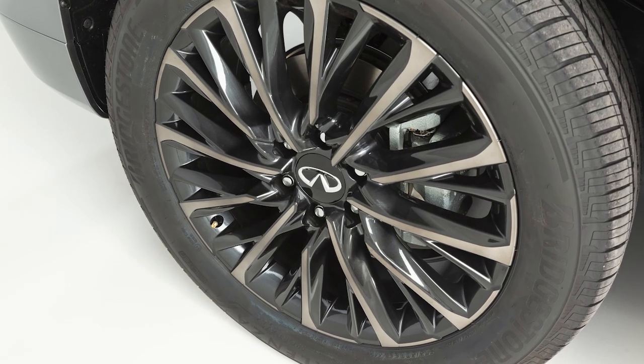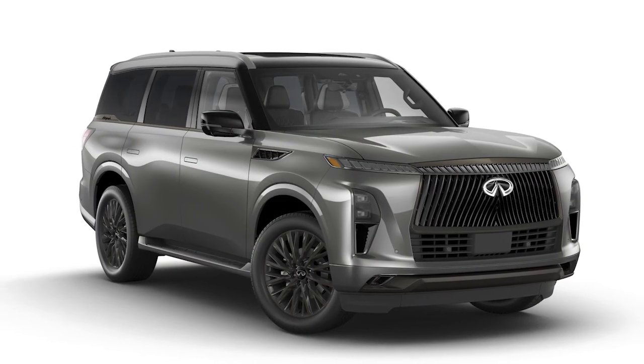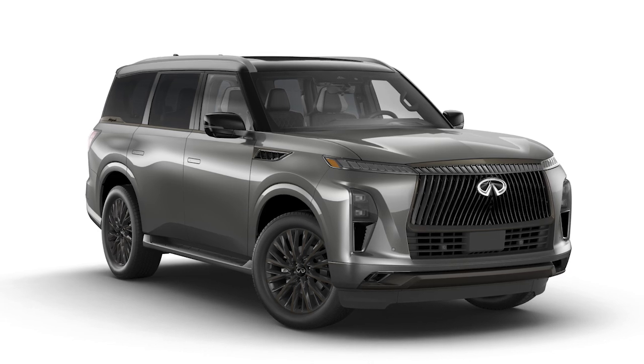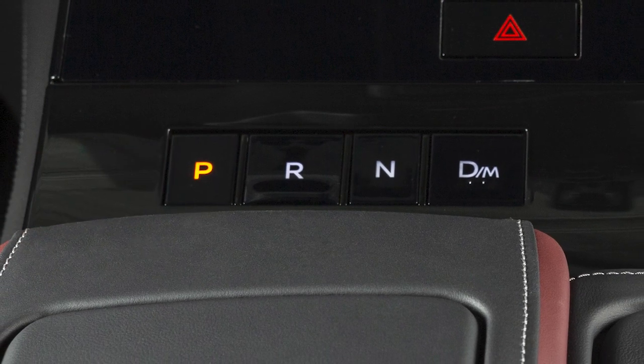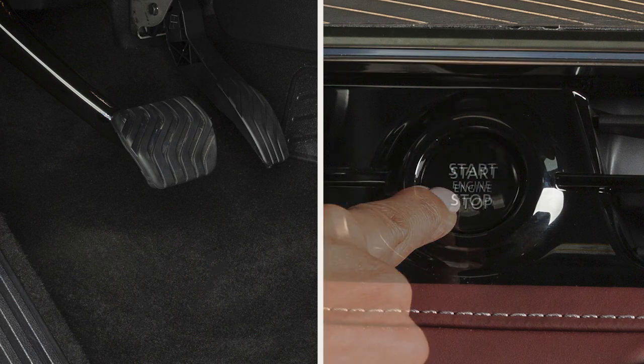The order of the tire pressures shown corresponds with the actual order of the tire position. When adding air to an underinflated tire, the TPMS with tire inflation indicator provides visual and audible signals outside the vehicle to help you inflate the tires to the recommended cold tire pressure. To use this system, ensure that the vehicle is parked in a safe and level place and that the parking brake is applied.